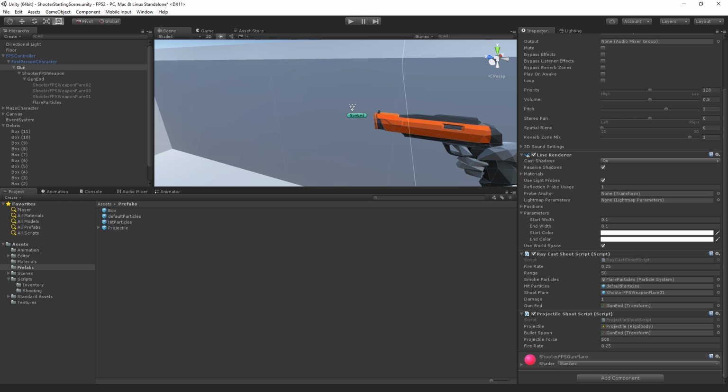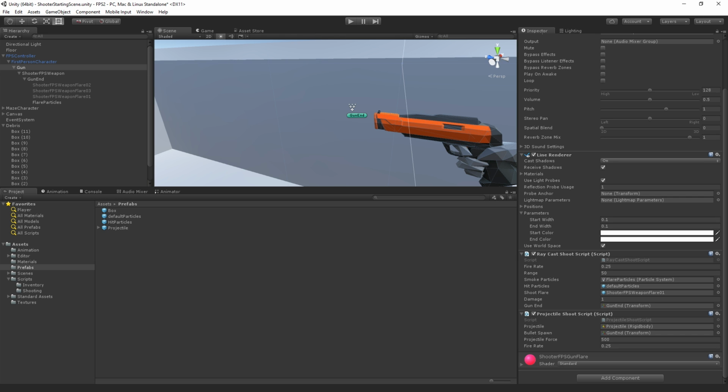I'm doing time.deltaTime, which is the time since the last frame was rendered. In this case, Time.time is the time since the game started in seconds.